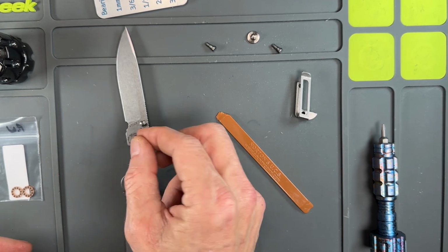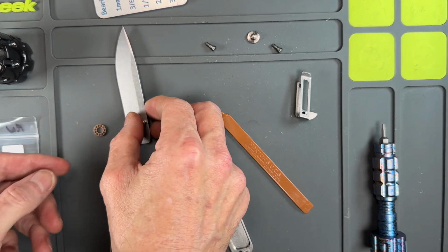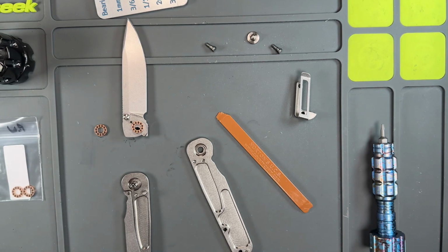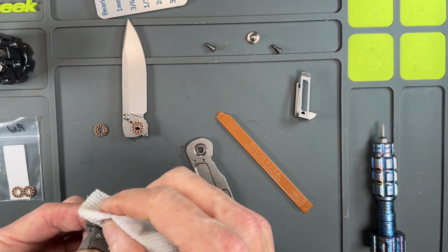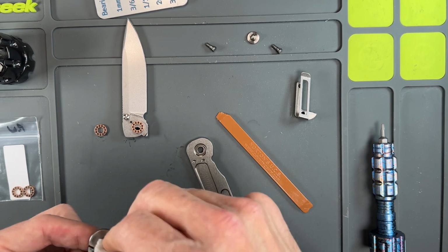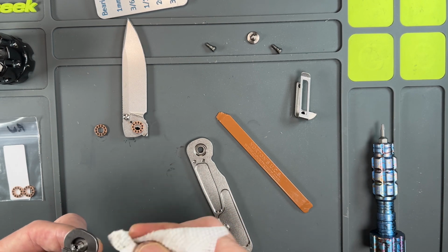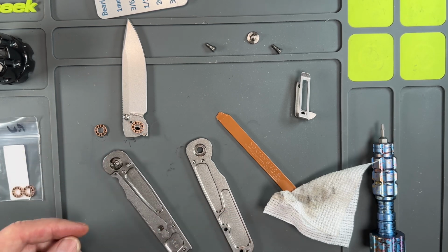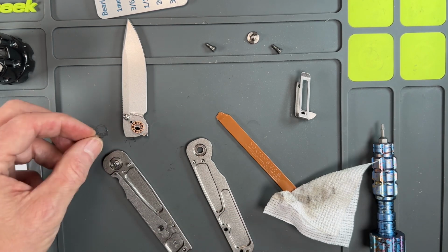And guys, they look like they're already skiffed. So the least we can do is clean it up and see if we can put it back together. Look how well that's milled out. Just done so well.